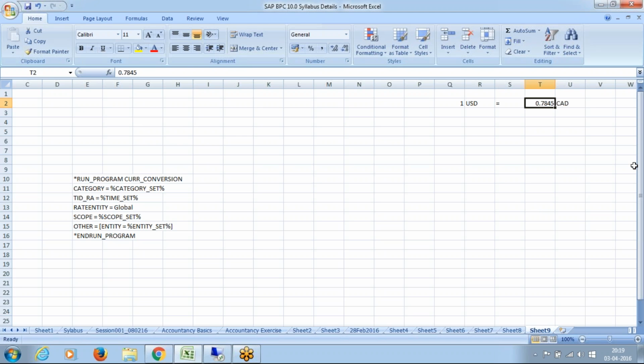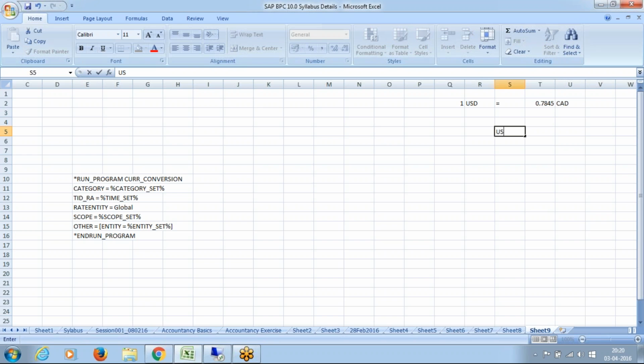Now, the group company here in our example is in USA and records all the transactions in USD, and the child company or the subsidiary company is in Canada. So in our example, 1 USD is equal to 0.7845 Canadian dollars. Okay, we're going to see a very simple example, and in our example there is one parent company or one holding company and one subsidiary company.